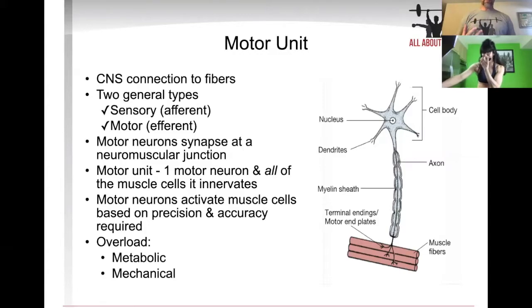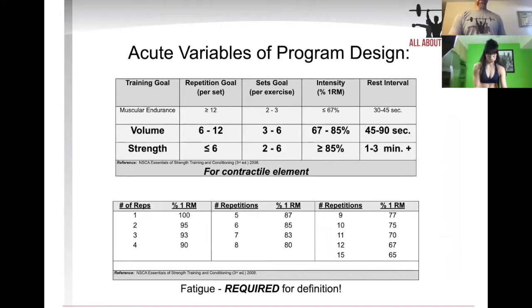And there are two ways to recruit muscle fibers. One is mechanical, by using a heavier load. So if you're exercising at home, that might be an issue. But the second way to activate all muscle fibers is through a metabolic overload, going to a point of fatigue. If you go to a point of fatigue, theoretically, you should be activating all fibers within the muscle. So two ways to activate more muscle fibers: one is use a heavier resistance, two is working to a point of fatigue. And that gets us to the acute variables of program design.